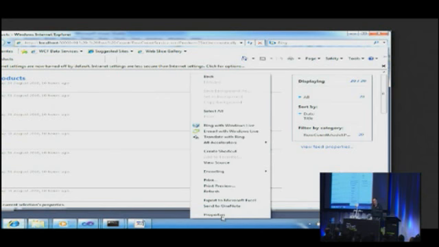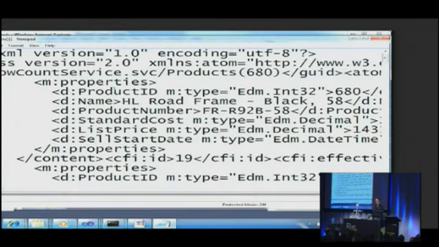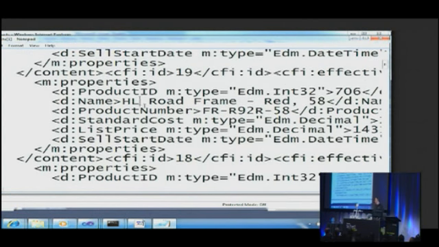And if I look at the source for this, big text, this is just Atom, and it's just saying which ones I've brought back, and it's got these properties on it.